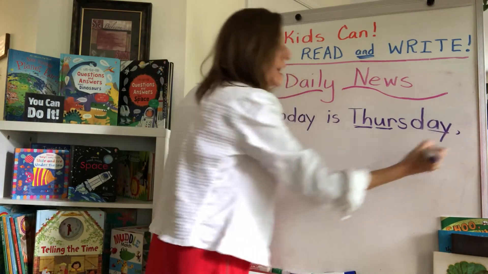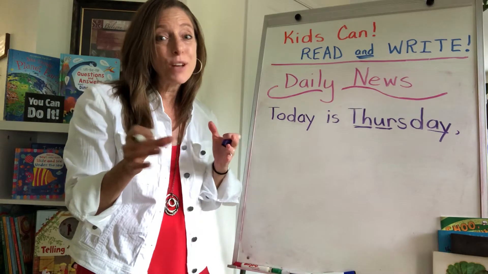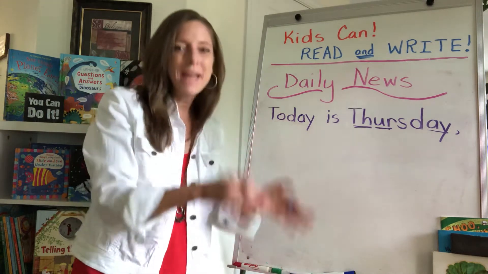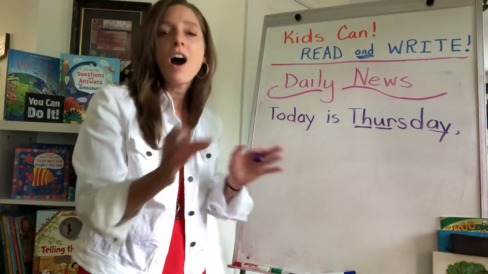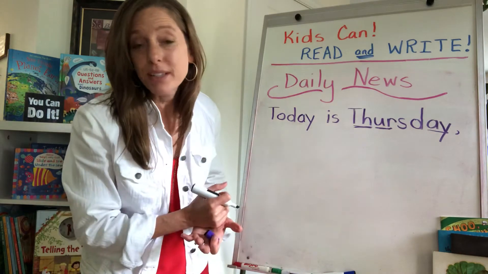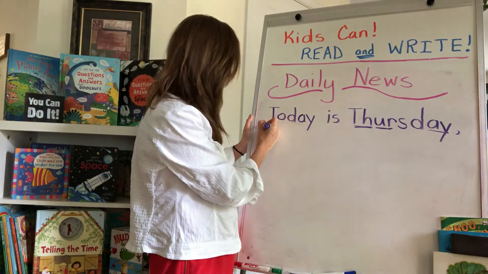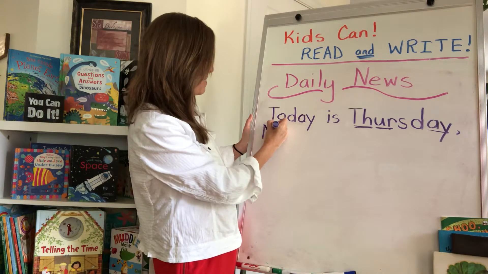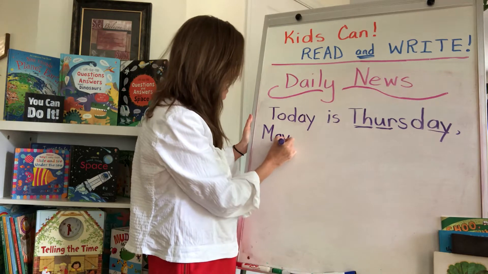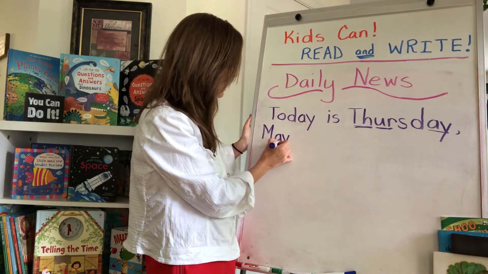Today is Thursday, comma. Now let's see what month it is. Do you remember? Last month was April, but we've been in this month for a little bit now. Let's see if we go through the song if you can remember. January, February, March, and April — what comes next? May and June and July. August, September, October, November, December. So did you hear what came after April? It was May that came after April. So we're going to start with a capital M. And what says A at the end of a word? A-Y. Make sure you're only using that A-Y at the end of words, not when you hear A in the middle, but at the end of a word.